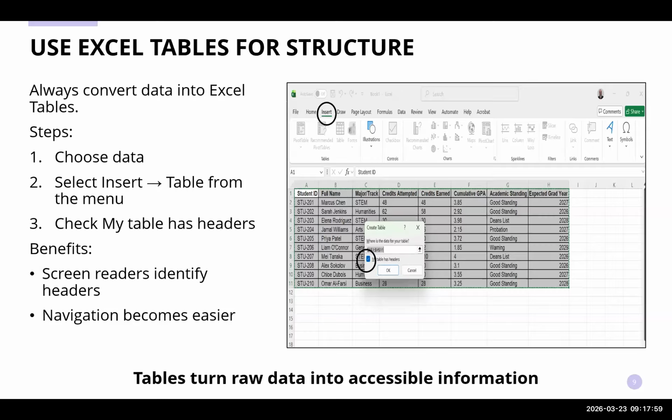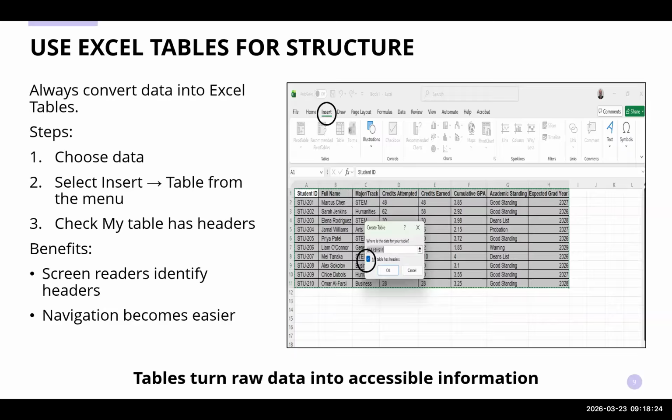Once your data is in a table, screen readers can identify headers while navigating. This means that someone navigating the spreadsheet will always know what each column represents, making it much easier to understand the data. Navigation also becomes much smoother, so users can move through the table by column or rows without getting lost.